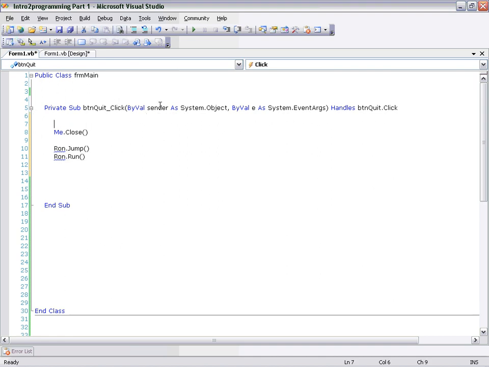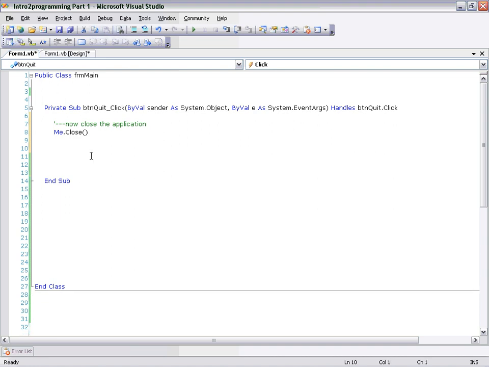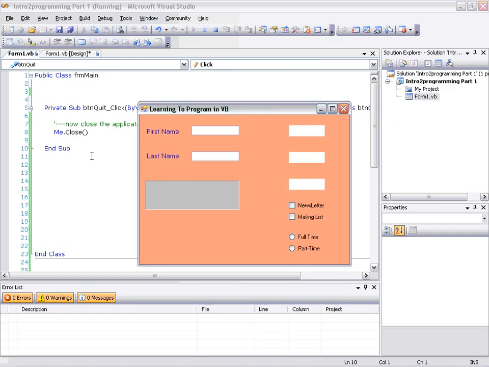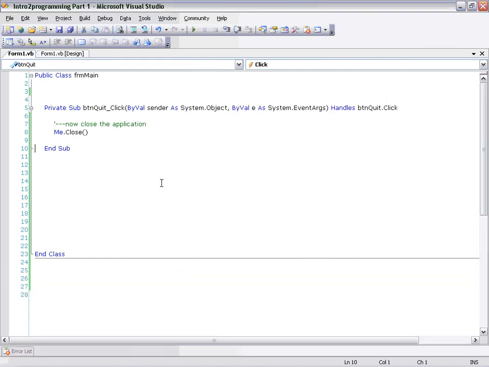Now what I do, and you'll see in all the applications, is I put in an apostrophe, and I've gotten in the habit of using 3 dashes, and I'll put in comments not only for me but for you. And what that means is that the next section of code is going to close the application. Now if I don't want this, I just simply highlight it and hit the delete key. I'm going to hit delete a few times and bring this up here. There's no use having all that white space. It just makes it harder to read. So now if I run my application, I have one piece of programming code, one instruction that says when they click on this, we're going to quit.